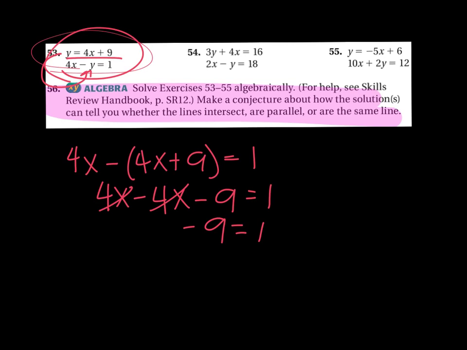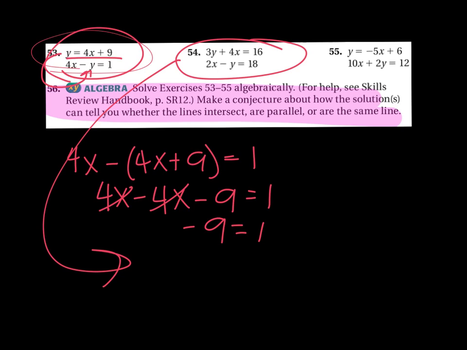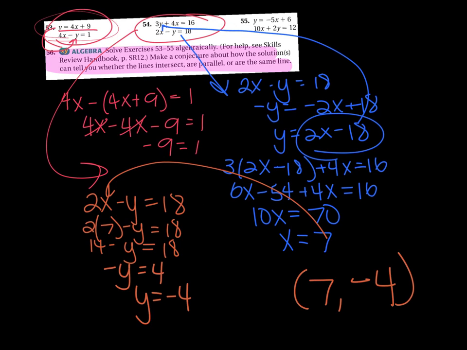No solution. Okay, if they did not cancel, let's do 54. So everybody try it, because you didn't have to do 54 last night for homework. I want you to try to solve the systems of equations. So solve one of those equations for one of the variables, or use elimination, whichever method you remember, and plug it back into the other one. It doesn't matter which one you do, but I took the bottom one and solved for y, and I got y equals 2x minus 18, and then I plugged that into the top one in place of the y. And I ended up getting x equals 7.